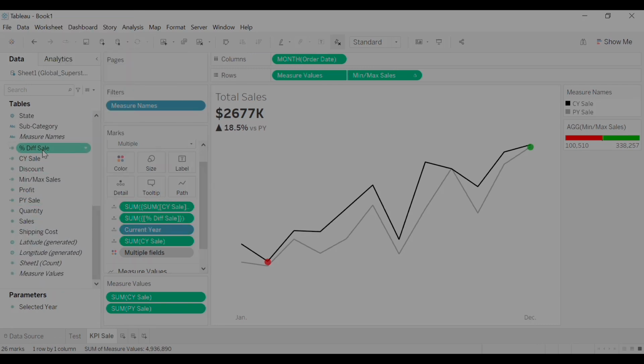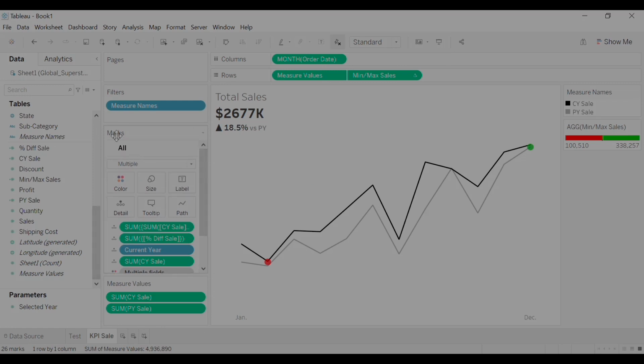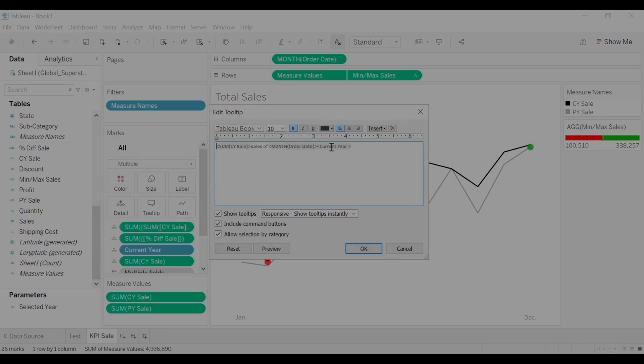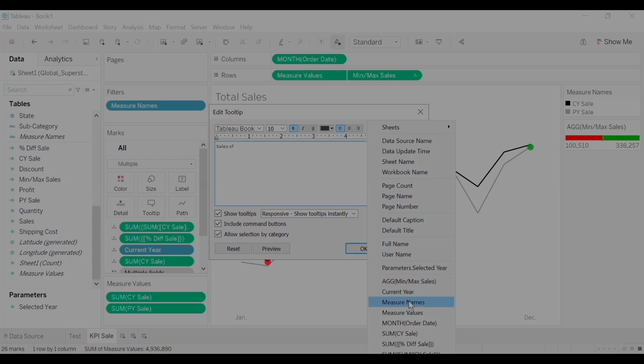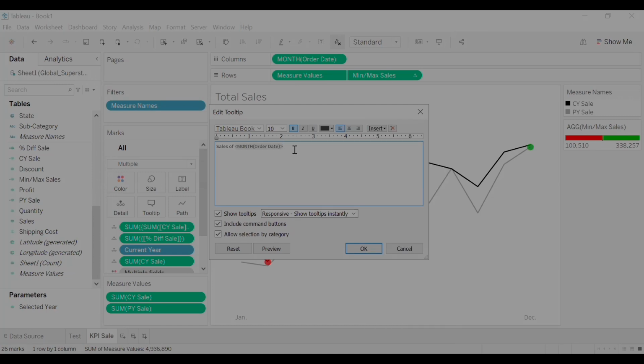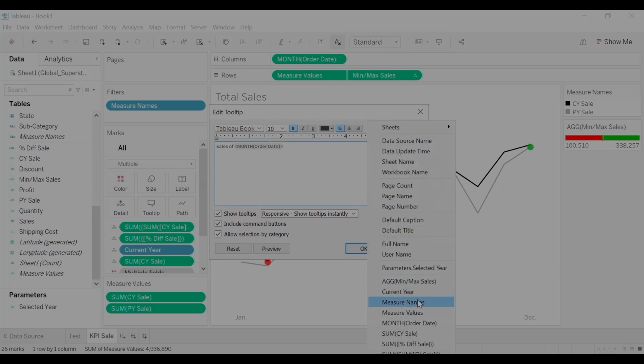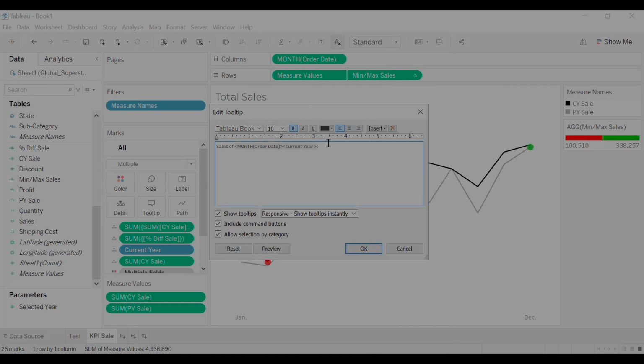Once we have converted those measures to dimensions, we go back to this marks card and then tooltip, and start from scratch. So we have sales of, we want to have the months of the order date, and then we want to have our current year, which is here, and then a semicolon, and after that we want to see the actual sales value.